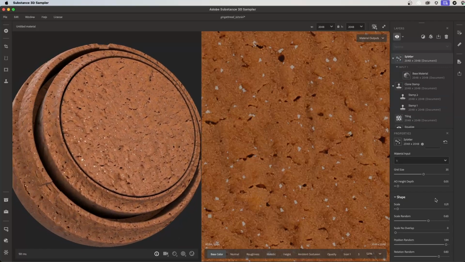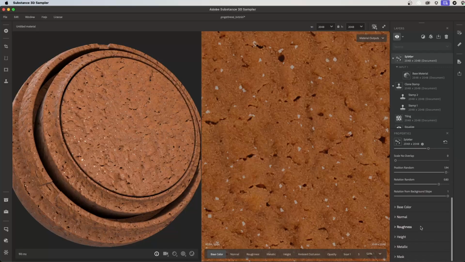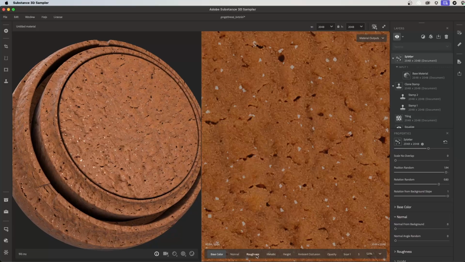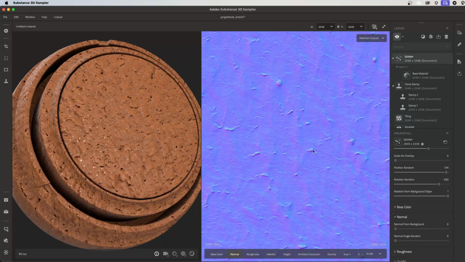Now, within this splatter control, there is an awesome setting here that I want to show you. If we scroll down and come over here to the normal channel, and let me look at the normal channel itself here in the 2D view. So we'll hit normal. Right now, we don't see this shape in the normal map. But there is this really cool option here called normal angle random. And as I start to increase this value, you'll see that now the normal is starting to show up.